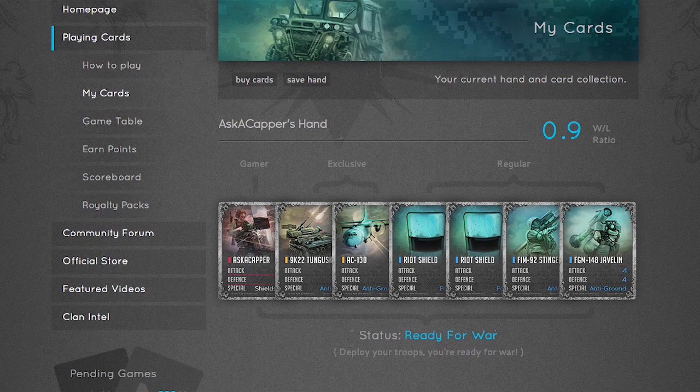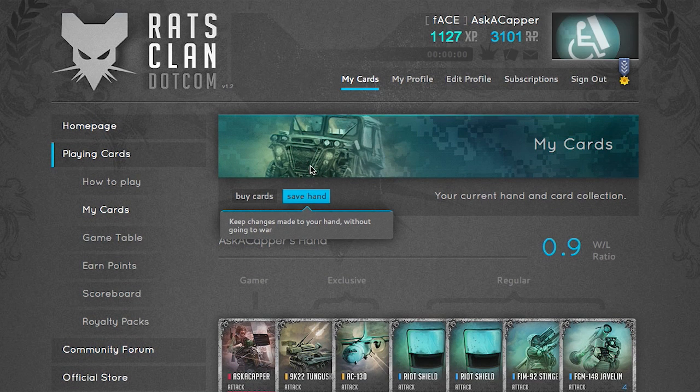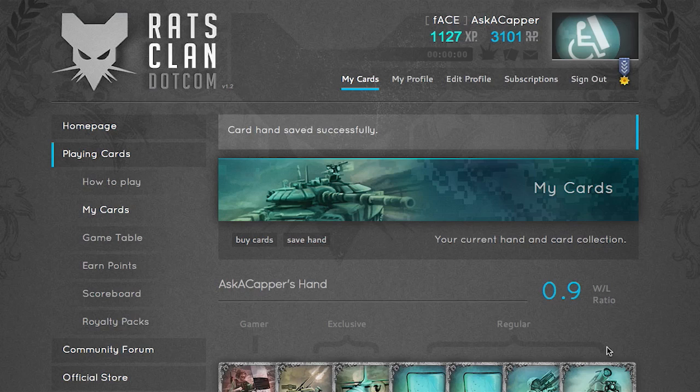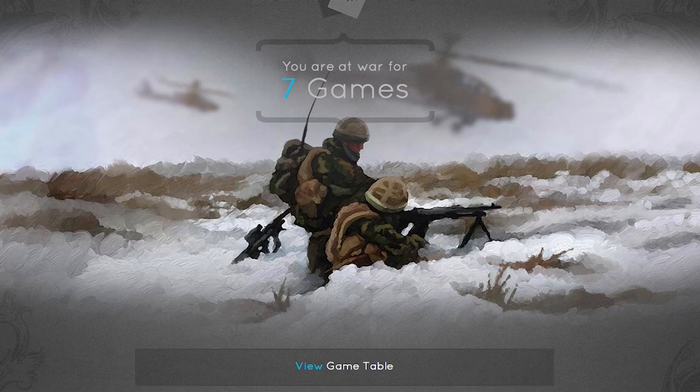Then you go up to the top and you click Save Your Hand. This basically tells the game that this is the hand that I want to go to war with, but you haven't gone to war until you go to the bottom of the card screen and click Go to War. That brings you to this screen, which is now launching you into war. With war, you have to go to war for 7 hands. So you have to play 7 games.